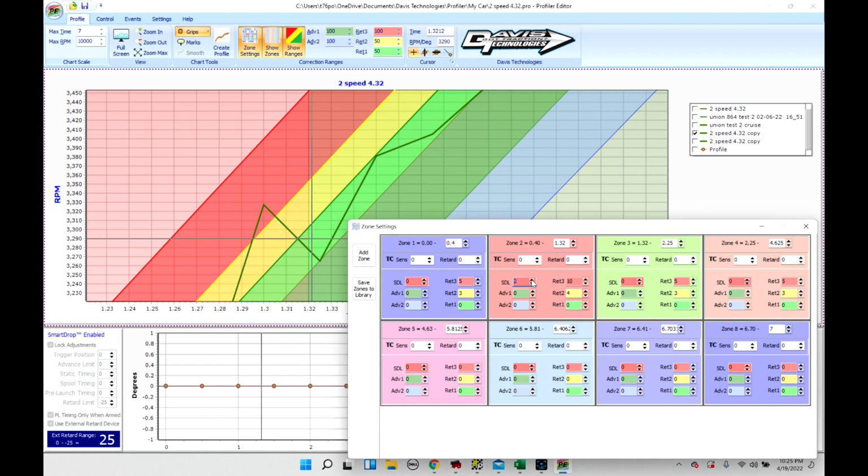If we enable smart drop of, say, 2, when we reach 50% of retard range 3's RPM band, which right now is set at 100, it will kill 10 degrees of timing, and then if it exceeds that 50%, it will kill a cylinder, okay? If we have a smart drop level of 2, it's going to kill 2 cylinders once we reach 75%, okay? So at 75%, we're killing 2 cylinders, and we're retarding 10 degrees of timing. If this thing isn't in line by then, we missed the tune-up, okay?